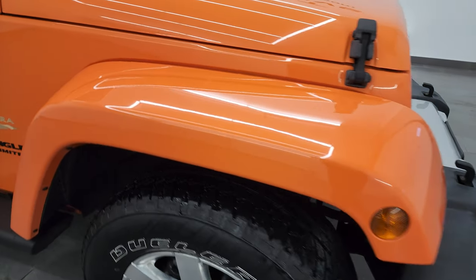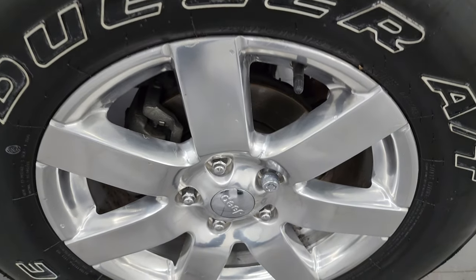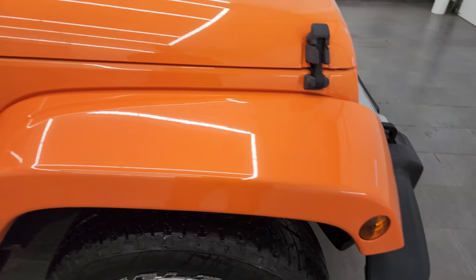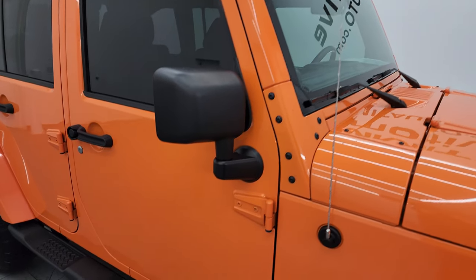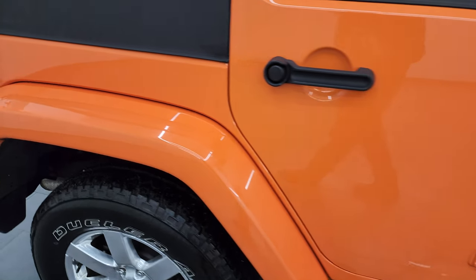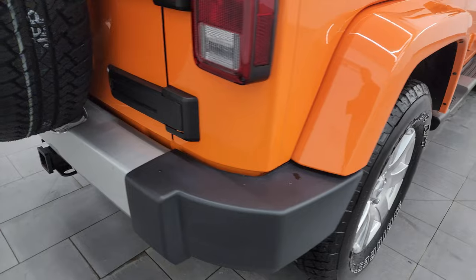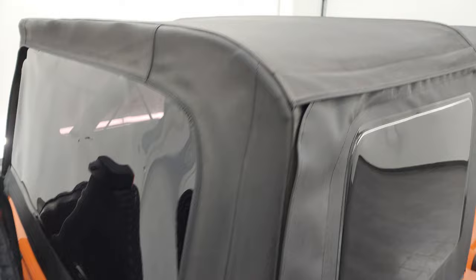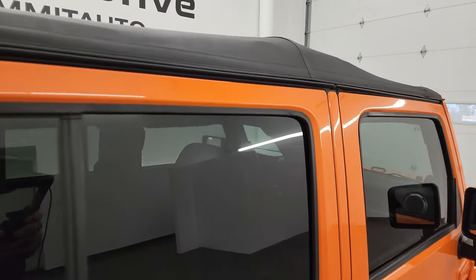The passenger side front fender is absolutely perfect — no scuffs or scrapes. Passenger side front wheel has no major scuffs on there. As you go down this side of this 2012 Jeep Wrangler Unlimited Sahara, just take note of how clean the body is, how reflective and mirror-like that paint is. I take these HD videos so if you're far away or even if you're close by and you just cannot make the trip down, but you're still interested in purchasing the vehicle, you can see the Jeep, hear the Jeep, and have confidence in the vehicle before you even get here.